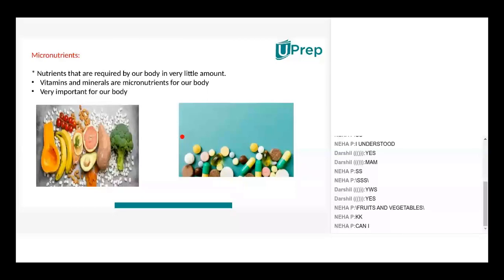Neha, yes, you want to take up the question? Ma'am, that's because when we take medicines, our body will not be that energetic. When we eat vegetables, our small intestine and all will take the nutrients from it. But this is just feeding it, then we don't have to work for it, then our body will become lazy. Okay, all right. Thank you, Neha.